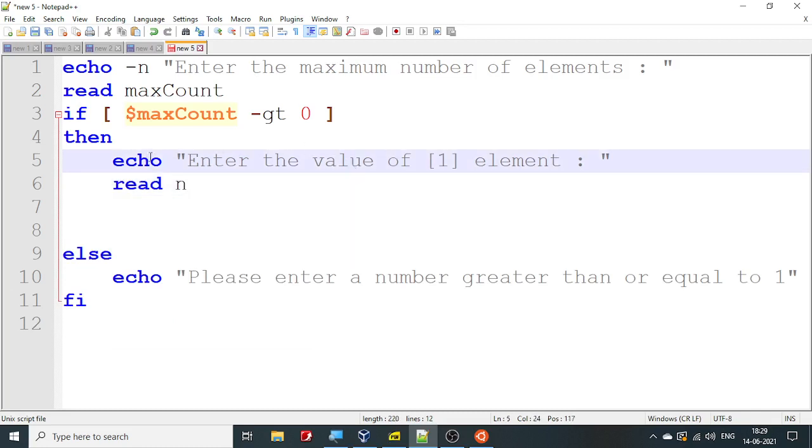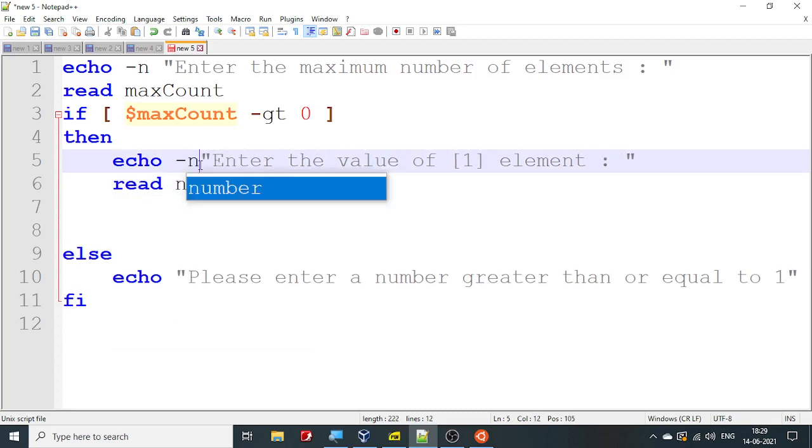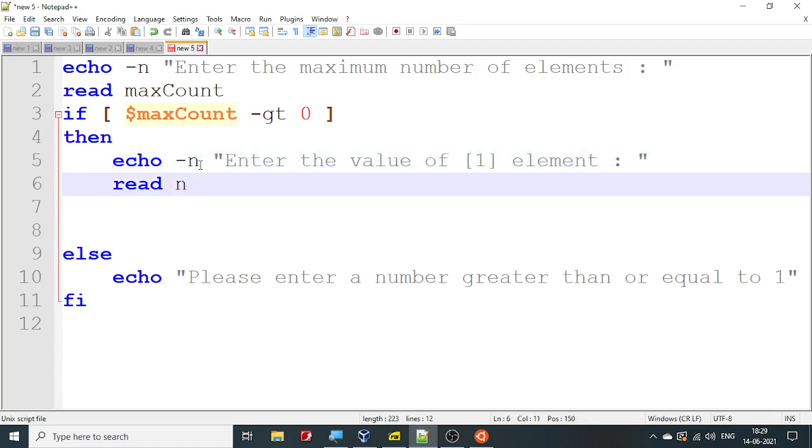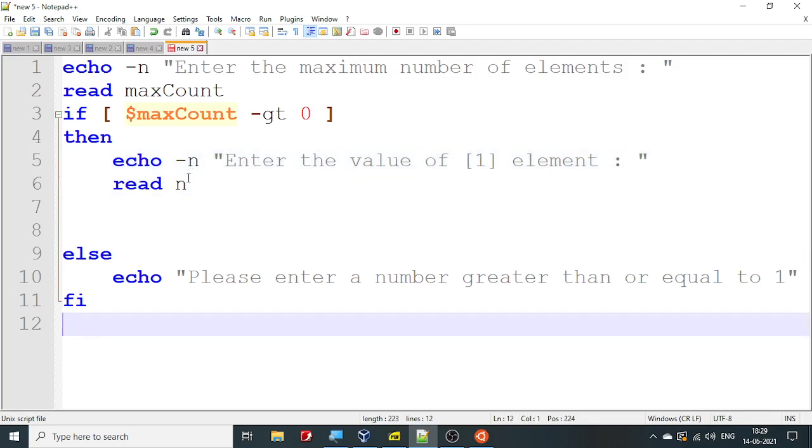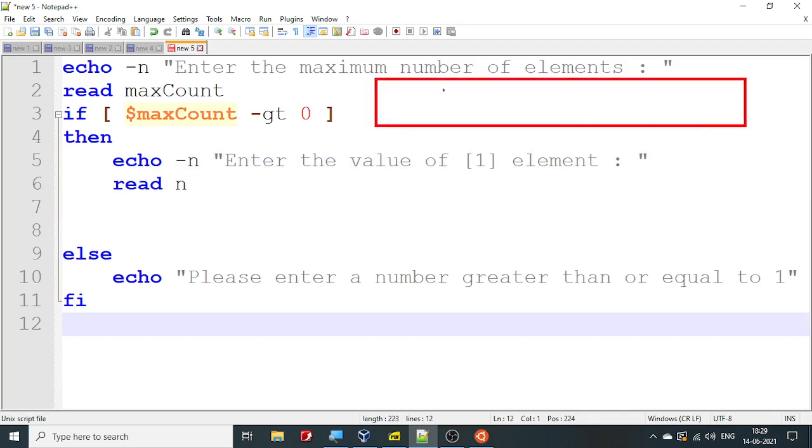So I'm going to suppress again the new line here. Now why did I read it directly? Suppose you are given a set of numbers. Let me put them in a beautiful way. Suppose there is only one element that is given. Which is the largest among them? Naturally, this itself will be the largest.